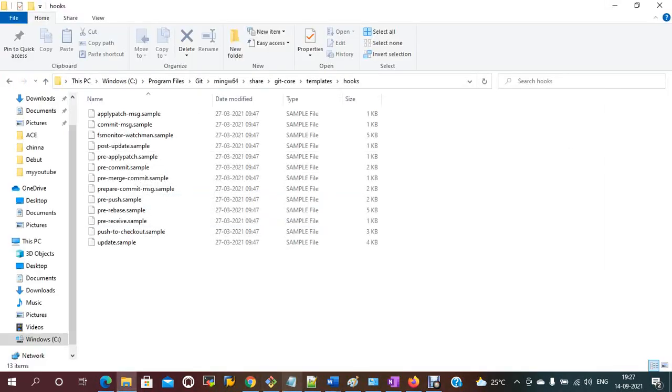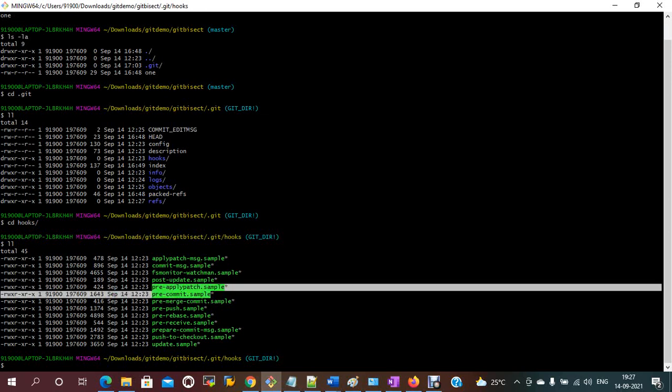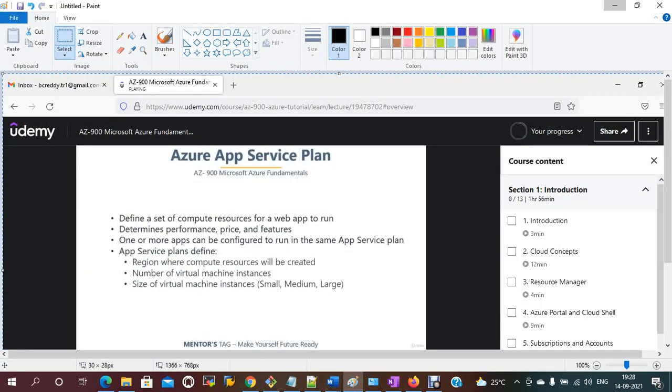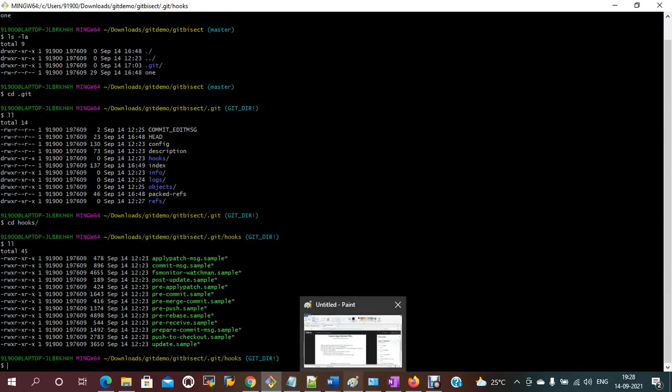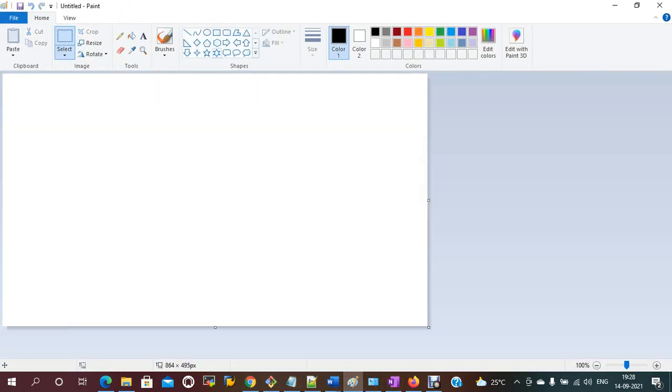So let me do one thing. I have one repository, and let me apply some commit. Before that I need to update the pre-commit hook. If you enable Git hooks, it is applicable only to this particular repository, not other repositories. Each and every repository needs its own hooks updated.